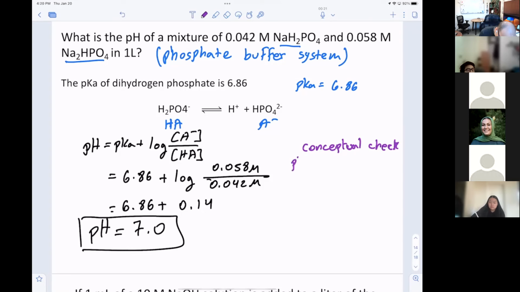I'm going to write it down, but I want you to start thinking about that when you see these types of questions, because it really helps not to get confused when you work out the problems, and sometimes it can really make you solve things faster during the MCAT, for example. Because just conceptually, you understand: I have a little bit more base here, the pKa is 6.86, so the pH must be higher than that. Remind you, the pH is 7, above the pKa of 6.86, and that's because there's just more base than acid form.